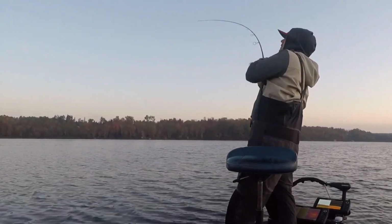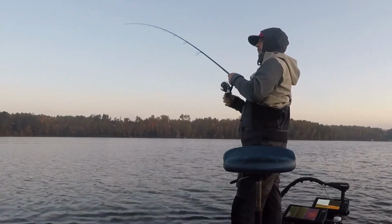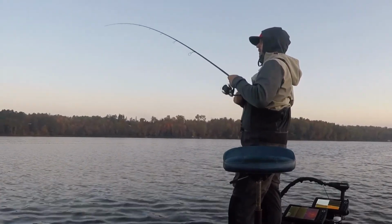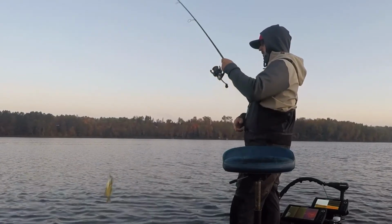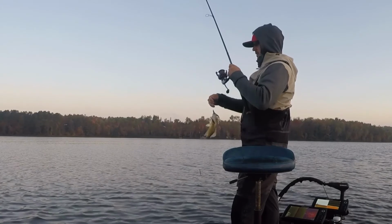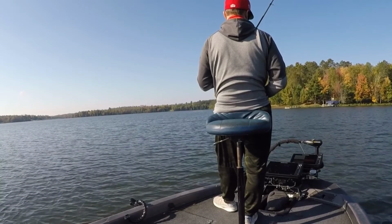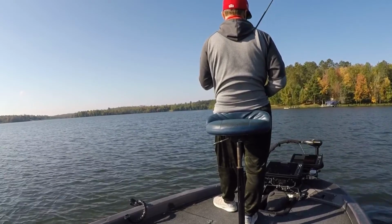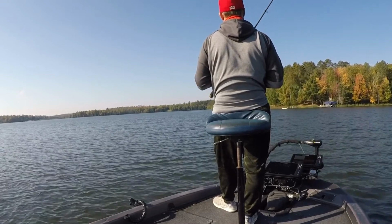Talking about my favorite drop shot bait, the Strike King Dream Shot. And this is, I believe they call it, the Magnum version. And I just wanted to get this obligatory crappie catch out of the way. And so this is how I found this bite.